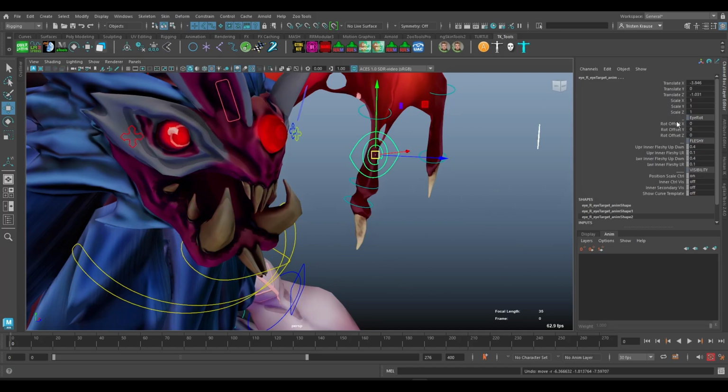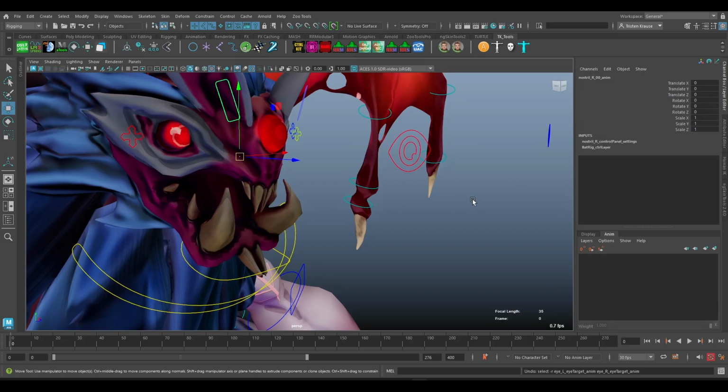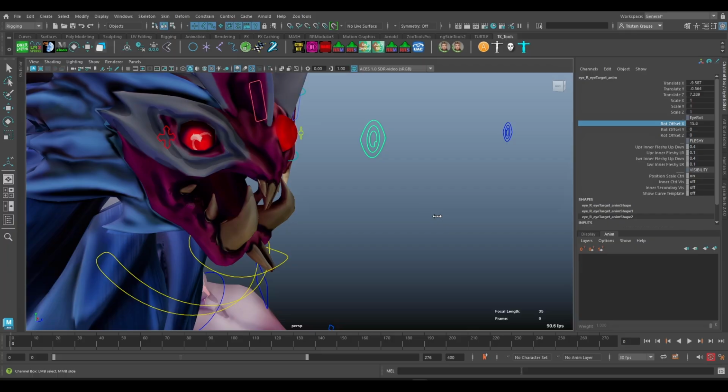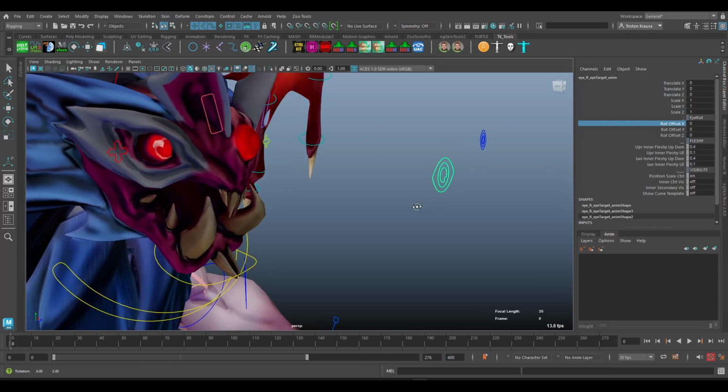When I look at these attributes right here, I'll start from the top. You have your main ones that you already know about. You have these rotational offsets. Now, if I add any kind of movement to these controllers right here, I can go to this rotational offset, maybe X. I can still give it another rotation on top of that. You can use these for multiple situations. I won't tell you how to animate.